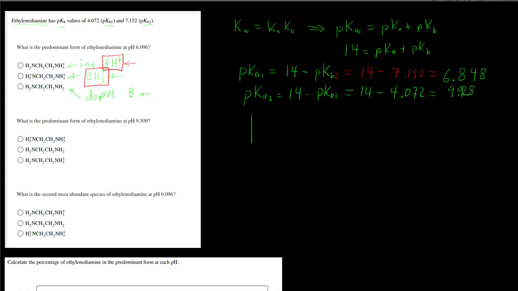Now what we do is we make our ladder diagram. This is like a diprotic acid, so there are two pKAs. There's one smaller value at 6.85 and the larger value at 9.93 from these two numbers up here. This is our pH axis and it's increasing going this way. In this region right here, our predominant form is going to be the fully protonated form, so that's going to be the BH2+. Here we've got our intermediate form BH+, and here we've got the fully deprotonated form B.